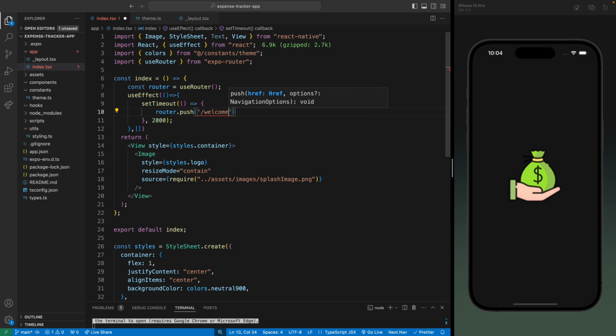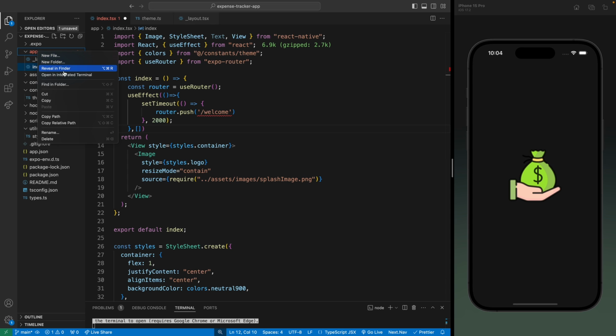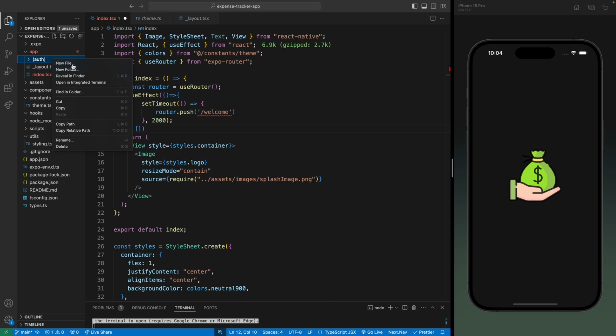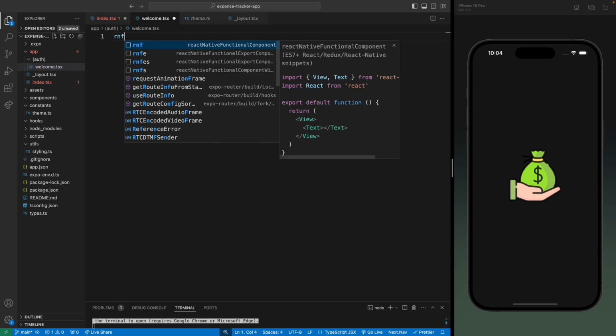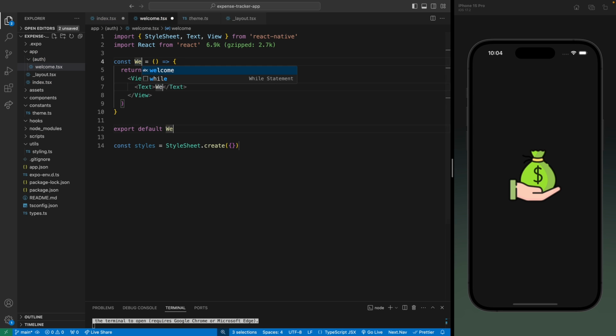like this. So we're getting this error because we haven't created this page yet. So this will fall into the auth group. So let's create a new folder inside the app folder. And let's create the welcome page, a functional component, and let's rename it to capital Welcome, and let's save this.